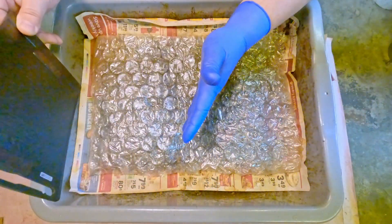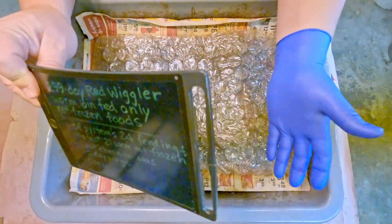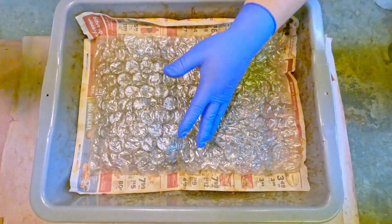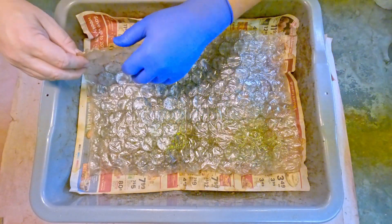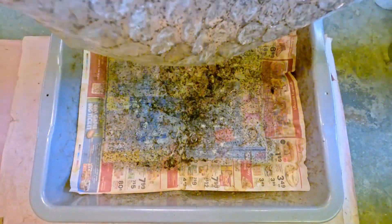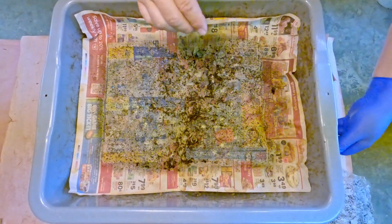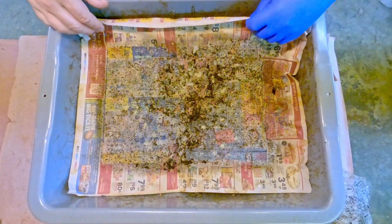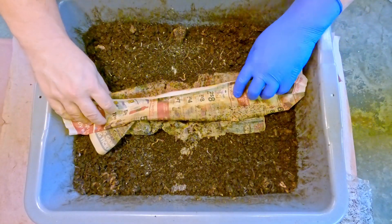My idea was to take them now on day 299 from foraging and soft-transition them into what I would almost consider a partial migration — or some people might consider this a wedge. But to me a wedge is more of a way to operate a bin perpetually, versus setting it up for a finite period of time where the end game is harvesting castings and relocating gathered worms. I think of it less as a wedge and more as a horizontal migration.